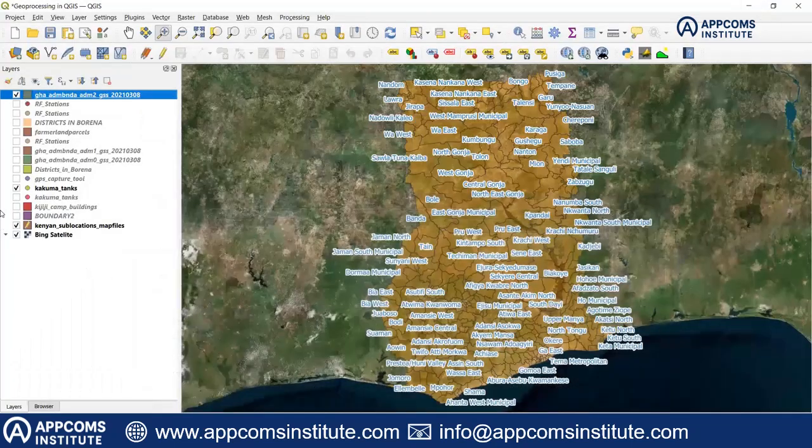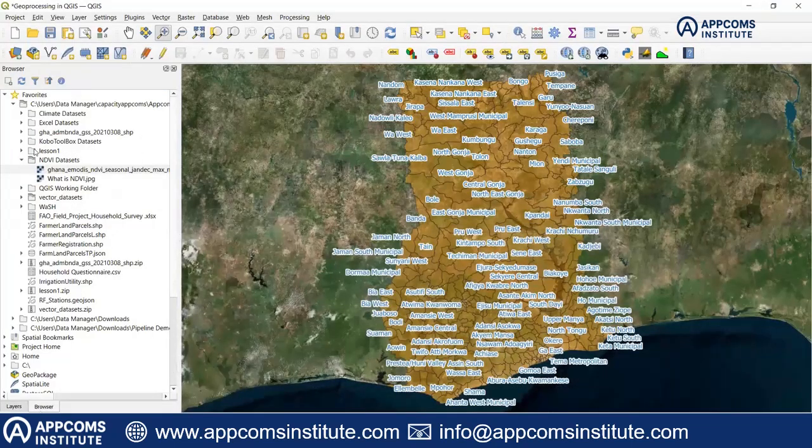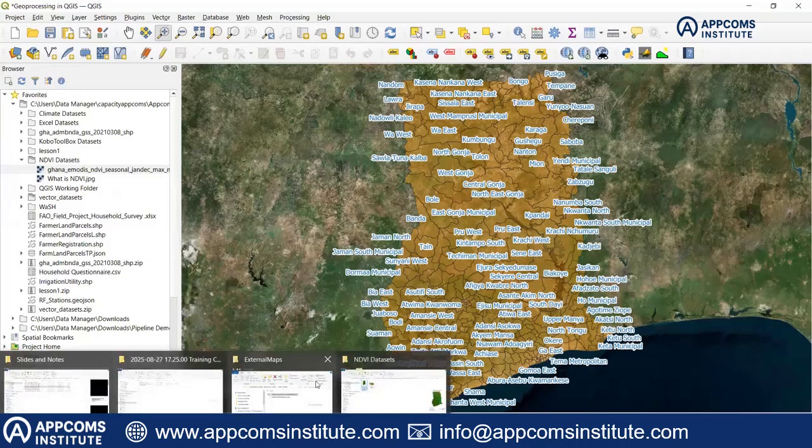So I have my map file sitting somewhere under FAO. Now, this type of data sets, I believe for FAO, your computers are already configured to work with SharePoint and OneDrive.